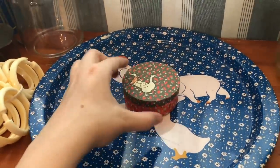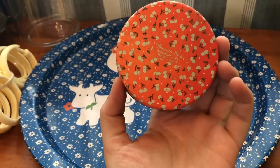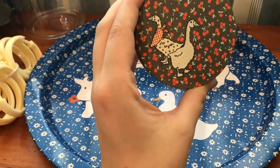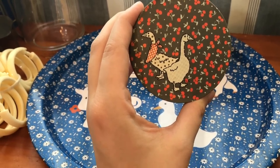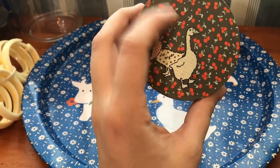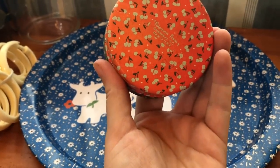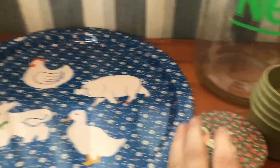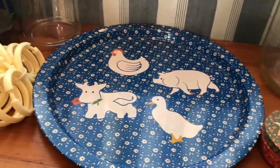I picked up this little goose tin — it is a potpourri press, made in the USA, so pretty vintage. It looks about like the seventies, maybe even sixties — it has cherries on it. I'll have to look that up as well, but I'd say sixties or seventies. I'm keeping this one for myself, but most of the other free stuff is probably going in my booth.